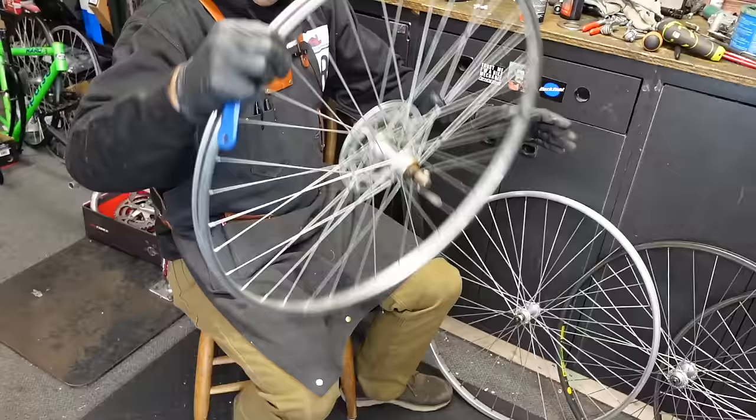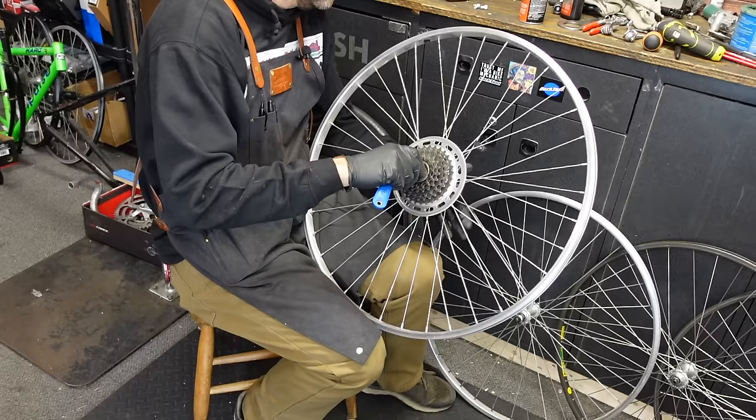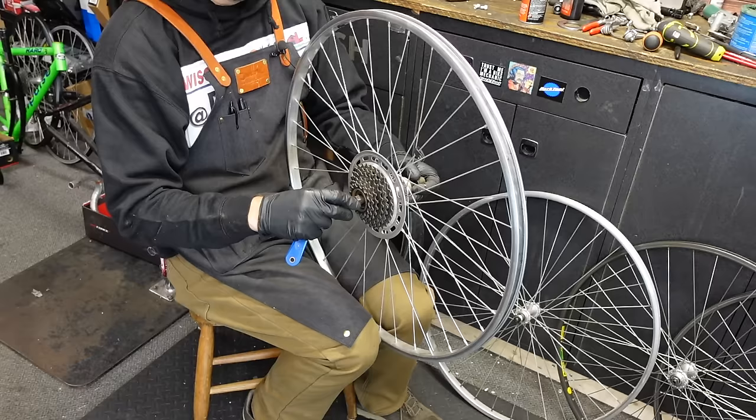What do you say? Should we get that dork disc off there? It's so good. Oh, okay. Public service announcement. I would say it's almost 50%. I mean, it seems like a lot, but these springs are in backward.